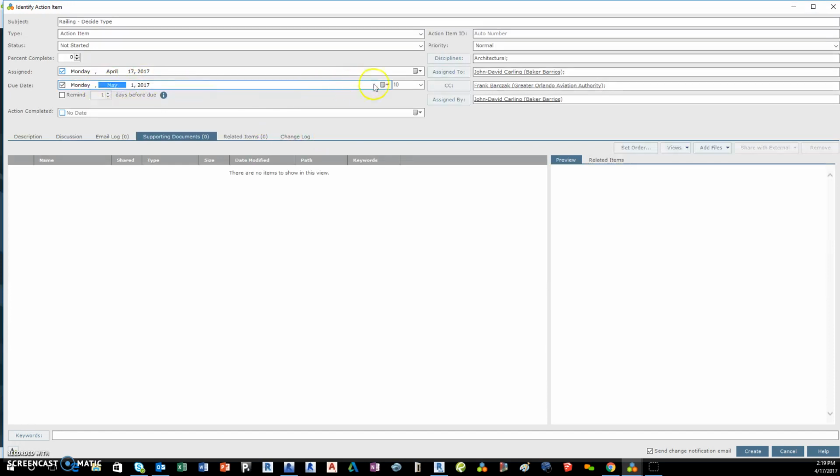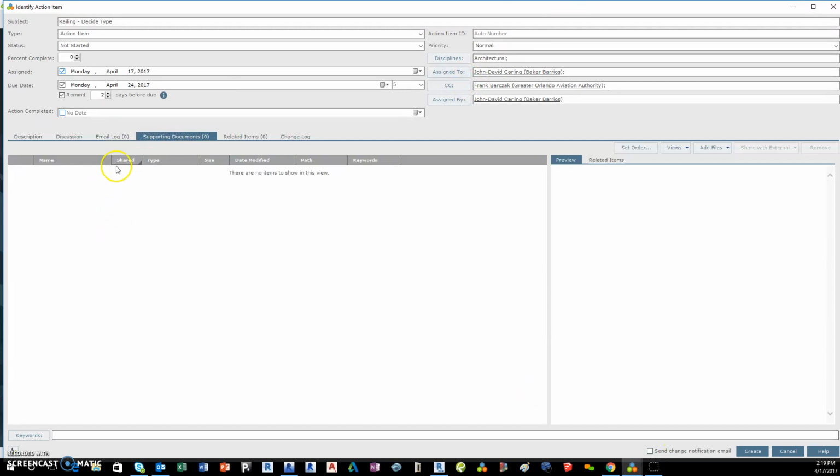And you can pick the date that you want this due. I try to make it shorter. Newforma gives you a bigger window, but I try to make it even earlier than that, like a week of the 17th. And I usually do this: I want to remind the person a day or two before I need it. It will remind me too, since we're both on here.